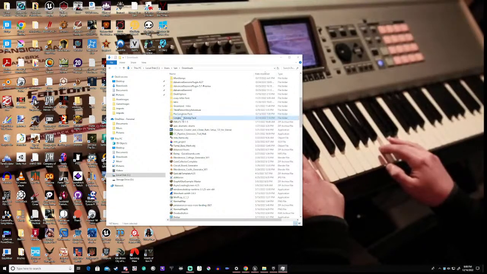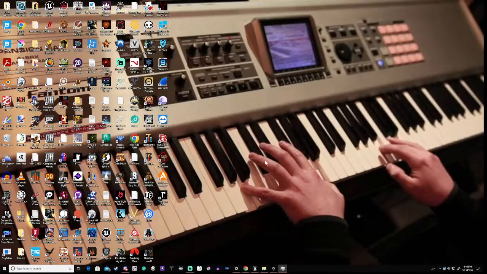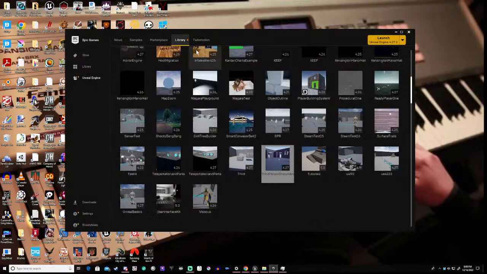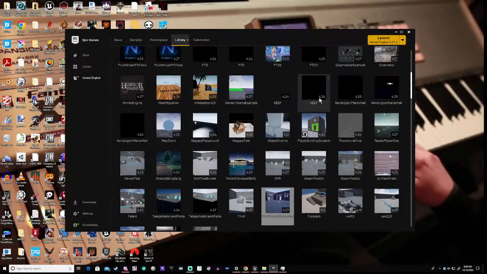So these are the two packs from Mixamo that I downloaded, but I can't get them to retarget to the correct skeleton.